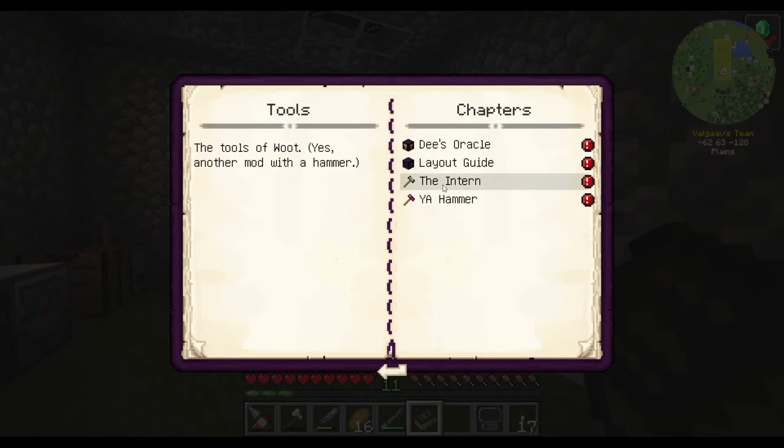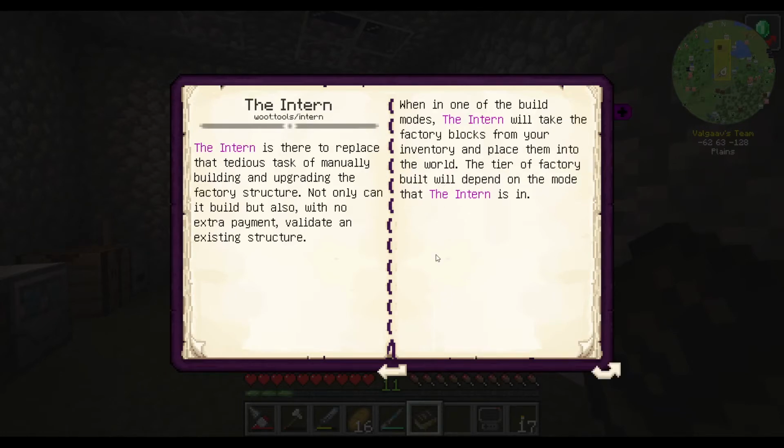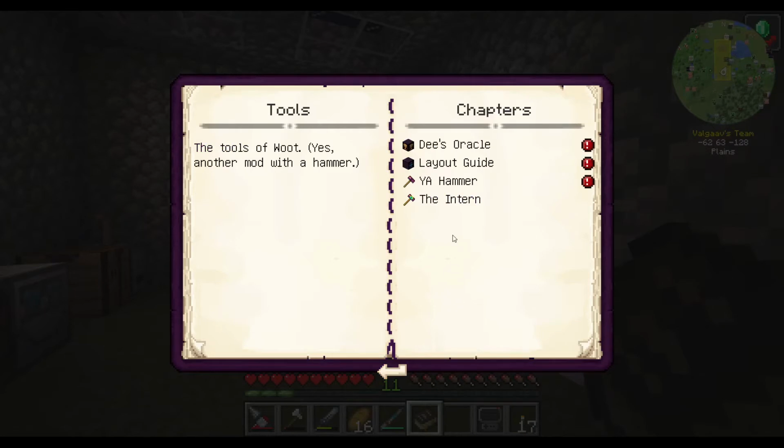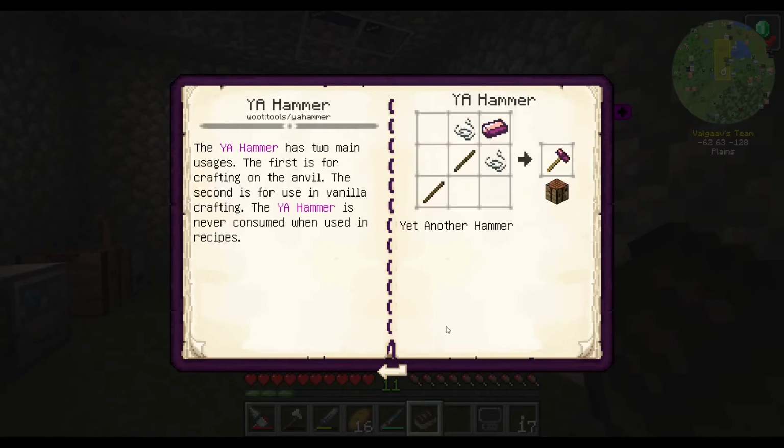Tools. The intern. That seems useful. Not only can it build, but also, with no extra payment, validate an existing structure. And in one of the build modes, the intern will take the factory blocks from your inventory and place them into the world. The tier of factory built will depend on the mode that the intern is in. Alright, let's... Ooh, Yacht Hammer. I seem to recall this one.